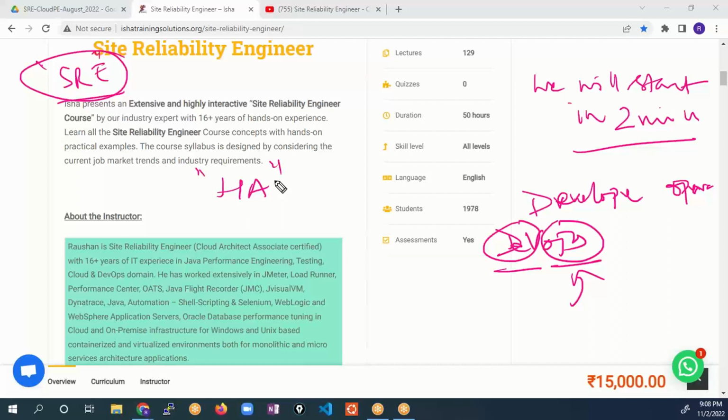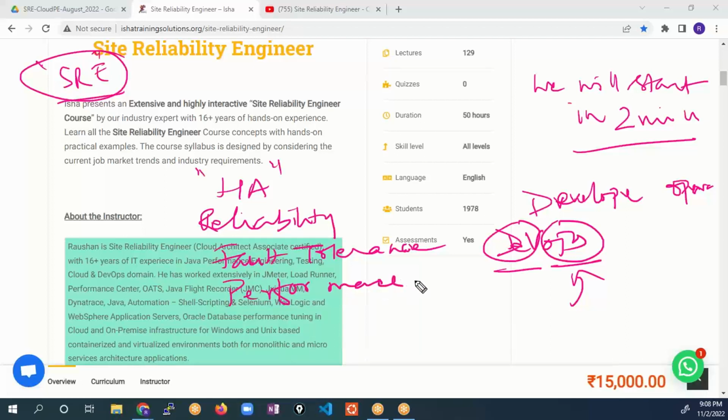By giving them high availability, reliability, fault tolerant architectures, and on the performance part, performance up to the SLA, and on the security part.